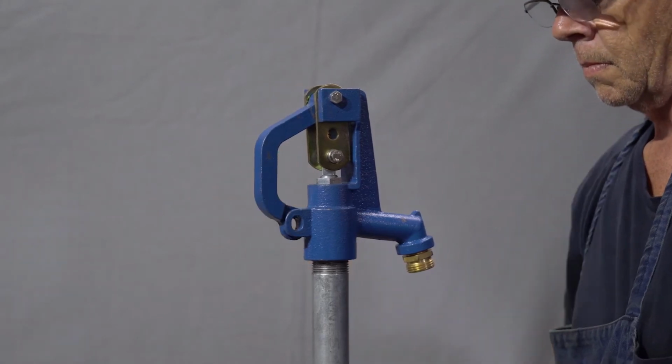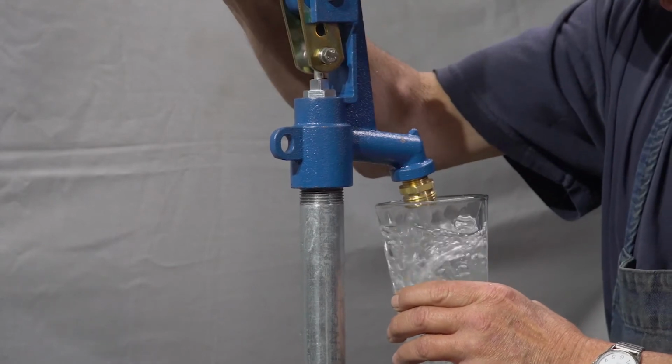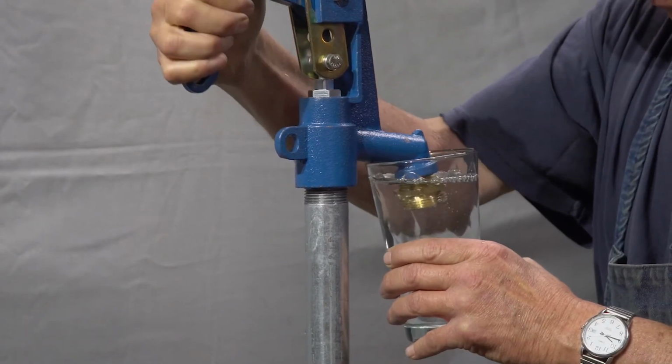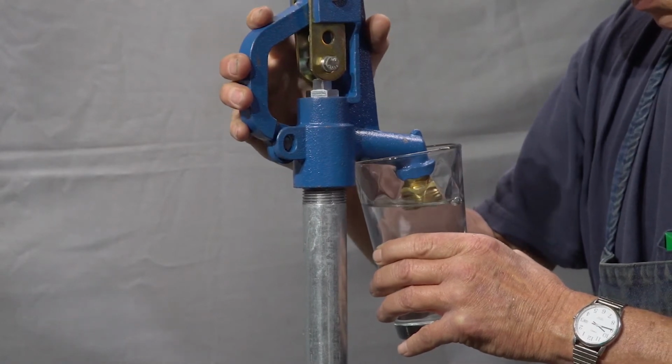Now fill a container with water using the hydrant. With the hydrant on, submerge the end of the nozzle in the water and turn the hydrant off. The backflow of the water should create a suction, thus draining the water out of the container.